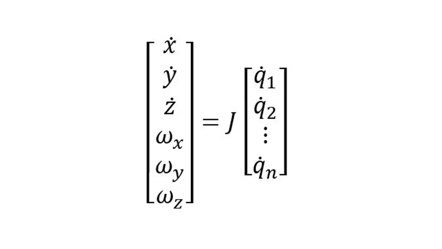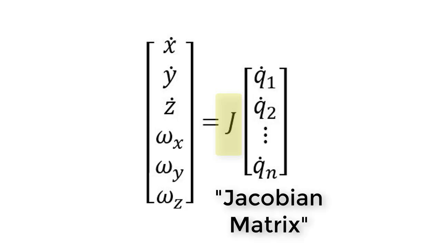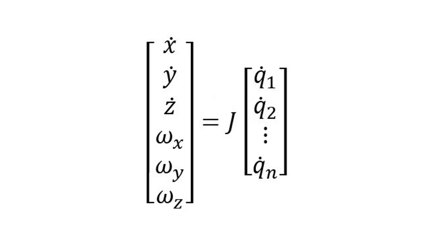Okay, next we have this J. That's the Jacobian matrix, which we'll look at in depth in the next video. For now, let's look at these mysterious Q's here. You know that we use the letter theta to represent the rotation of a revolute joint, and we use the letter D to represent the extension of a prismatic joint. Well, we use the letter Q to refer to a joint when we don't yet know whether it is a revolute joint or a prismatic joint.